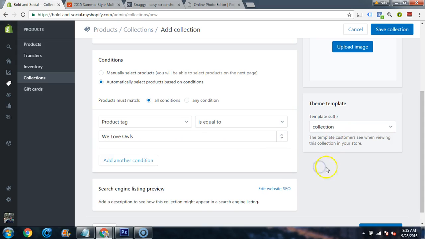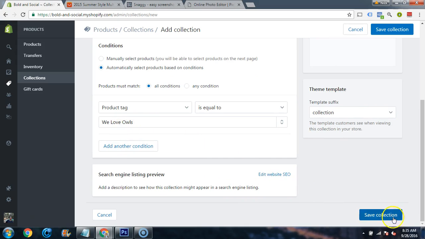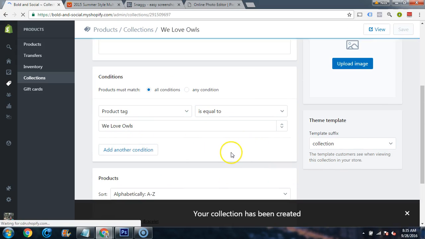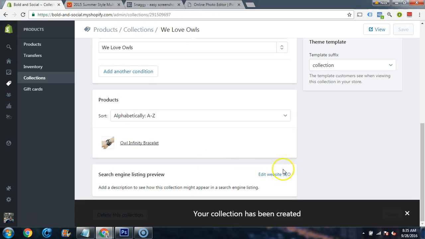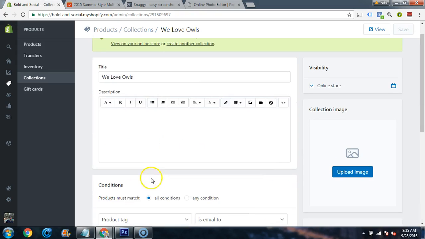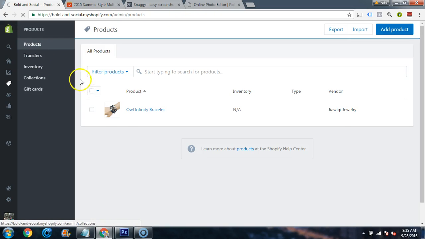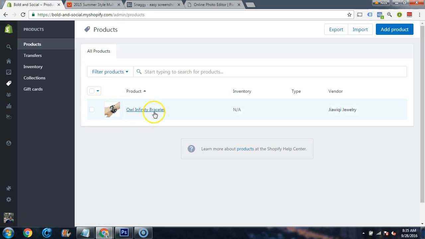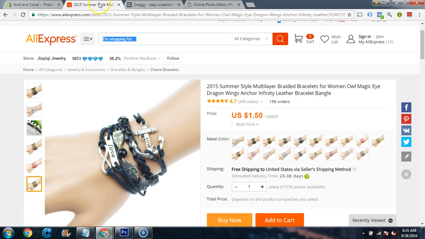So if I tag anything like that, it'll automatically be added into this collection. You can see as this one just was right here. So now to show you how that starts to build, let me go to the next Owl product.